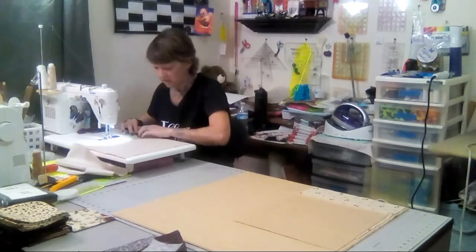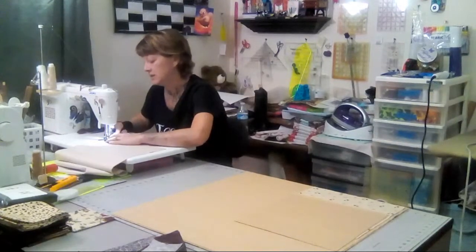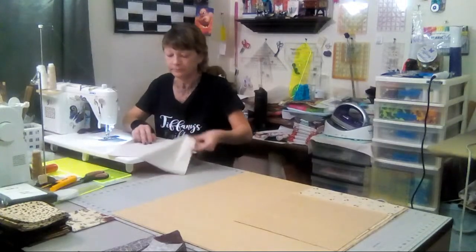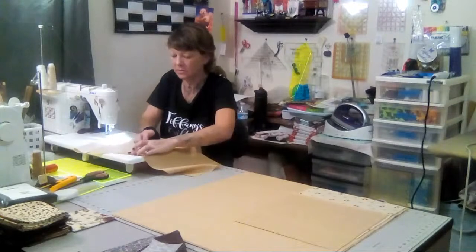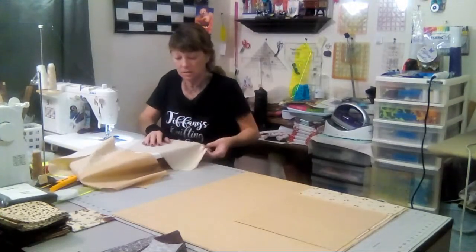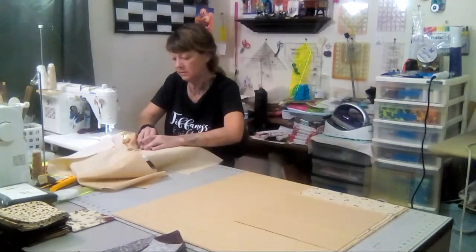Just remember these big huge blocks can get off just ever so slightly. Just be very cautious with them. I'm just gonna finger press this towards the background like this.